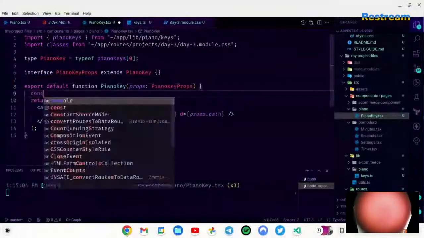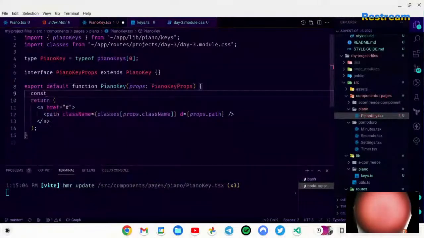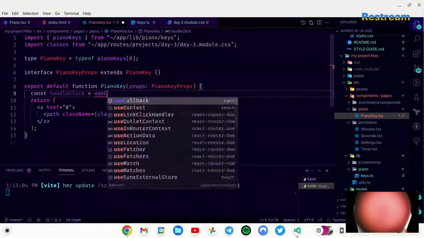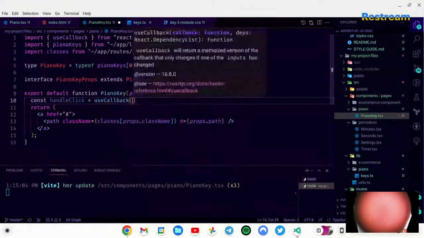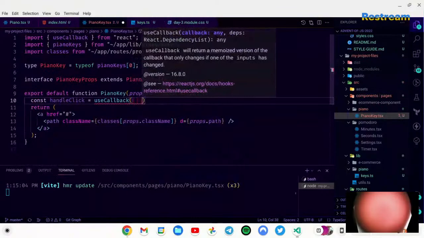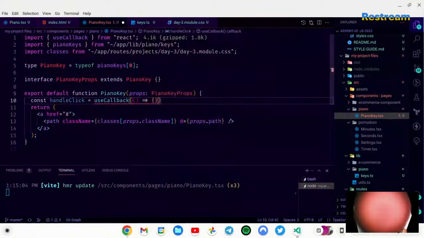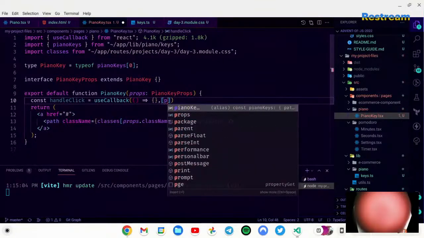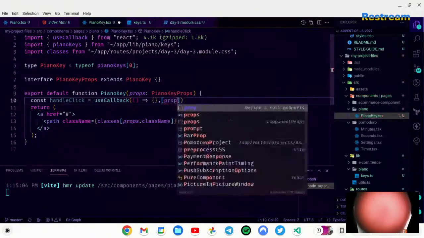So let's create const handle click equal to... props is never going to change.